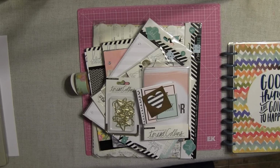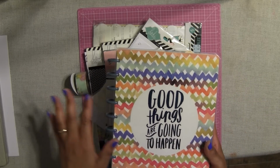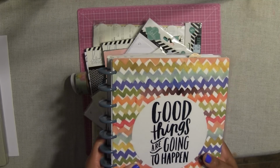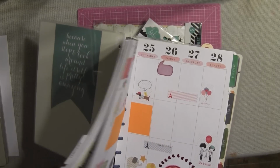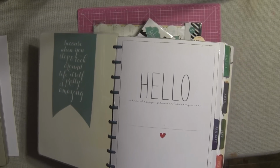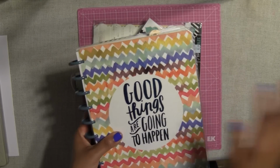Okay, so don't get me wrong, I am still obsessed with my Happy Planner. I am never gonna change this planner for anything in this world. I am obsessed with this planner. I absolutely love it. I definitely have no complaints whatsoever about this planner, and I will never change it. I cannot wait to get another one next year, and I love it.